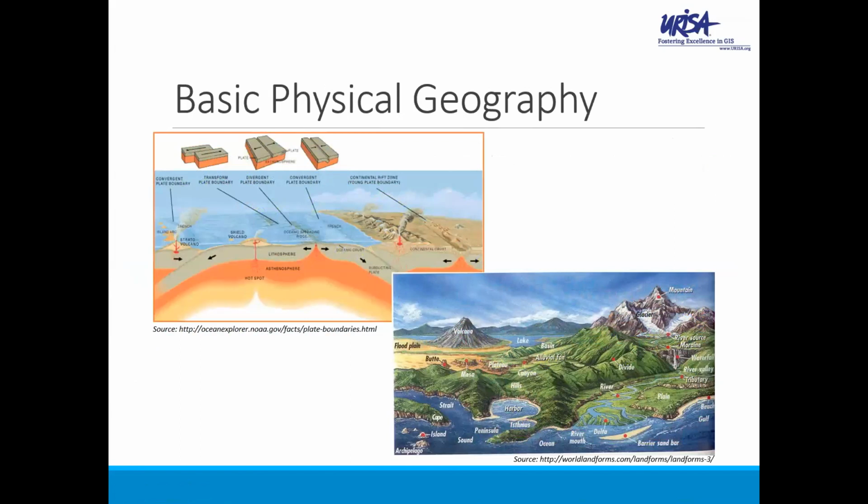The second key element is basic physical geography. Physical geography attempts to determine why natural phenomena have a particular spatial pattern and what that orientation is. It examines and investigates natural phenomena spatially. It goes all the way back to Ptolemy with the understanding of latitude and longitude.